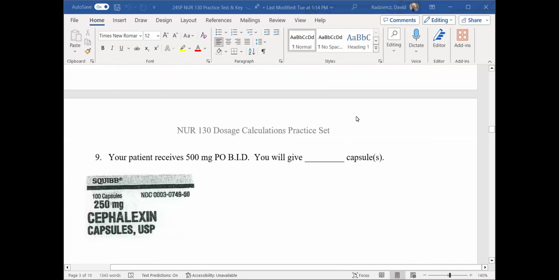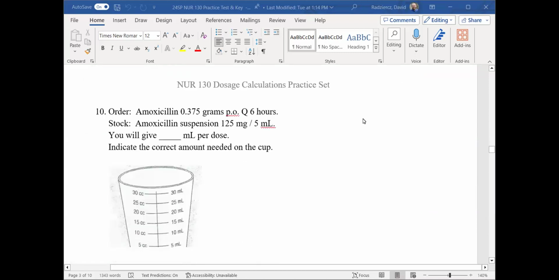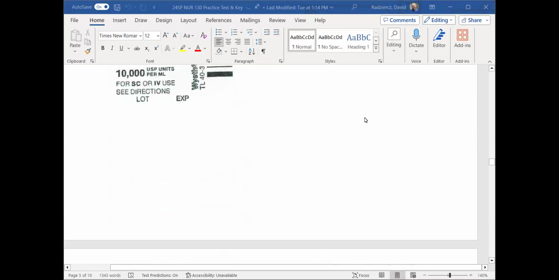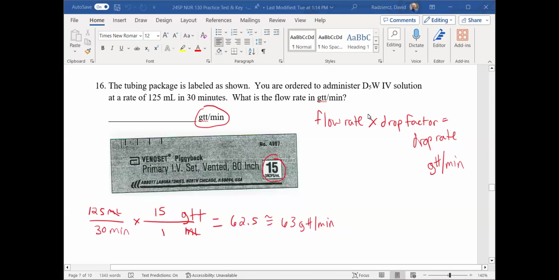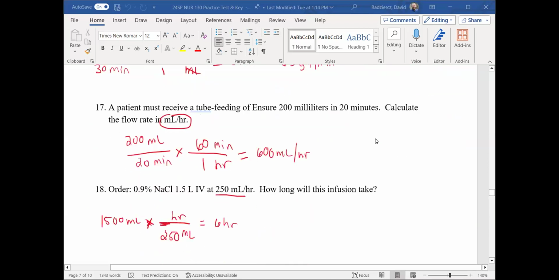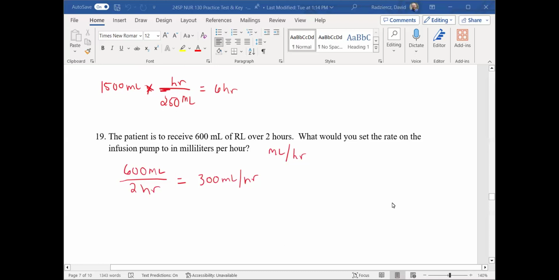So the biggest thing that's new for 130 this semester is going to be the introduction of flow rate questions. I went through a couple of examples when we got together on Tuesday. Basically, all you're doing is you have to remember to take your volume. Usually it's going to give it to you as 600 milliliters, 500 milliliters, 250 milliliters, whatever it happens to give it to you as, and then you put it over your time, and then you just reduce that number. So like in this example, it was 600 over 2 hours.